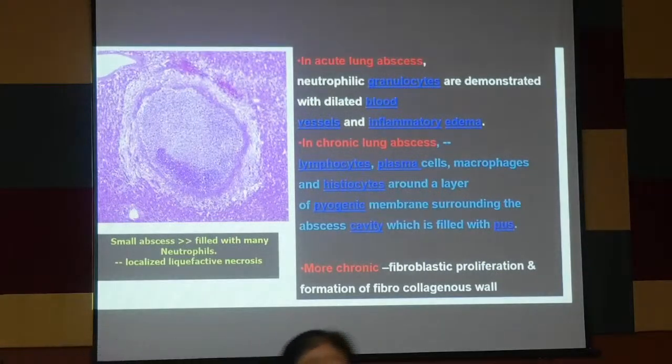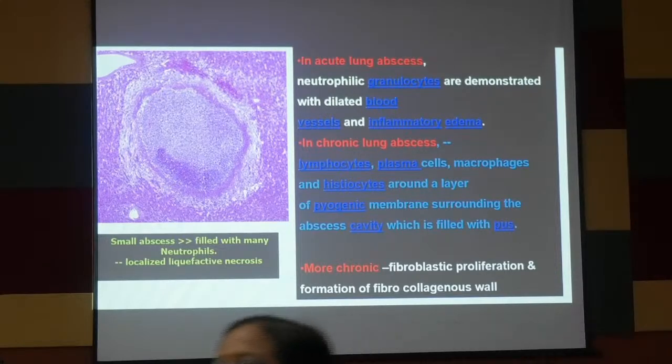Now microscopy. See this. This is the abscess formation. Centrally, the exudate is centrally placed, and this is a pyogenic membrane. It is localized by this pyogenic membrane. Small abscesses coalesce to form a big one and are infiltrated by neutrophils. A chronic lung abscess contains neutrophils along with lymphocytes, plasma cells and macrophages, and is lined by a pyogenic membrane. If it continues as a chronic case, it is lined by fibrocollagenous tissue as the localized form.